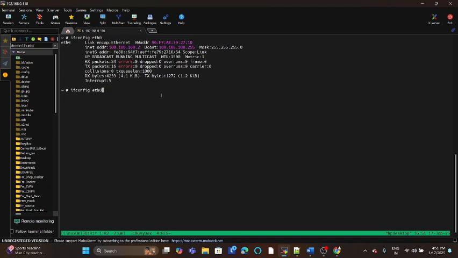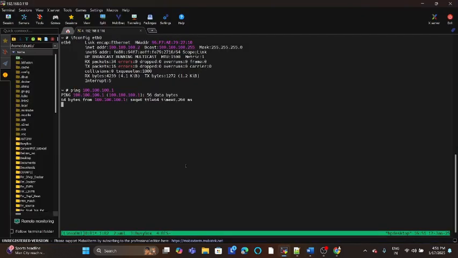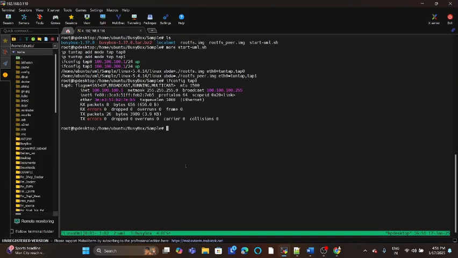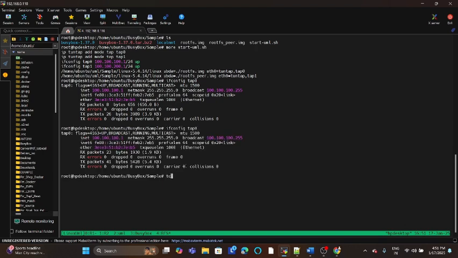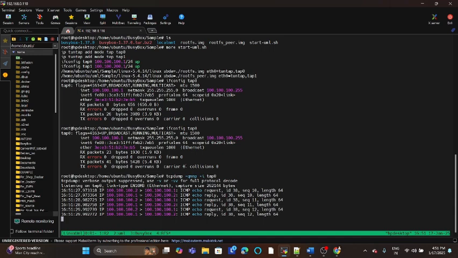eth0. Now we are trying to ping to the tap interface in the Linux machine. That is, as per this diagram, from this UML1 you are trying to ping to this interface. So that is tap1. We'll try to capture here and see with tcpdump. So echo request and echo reply we are getting.